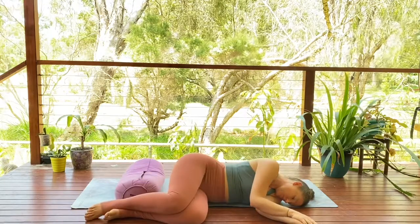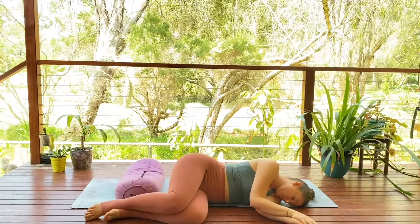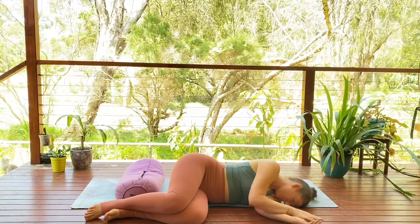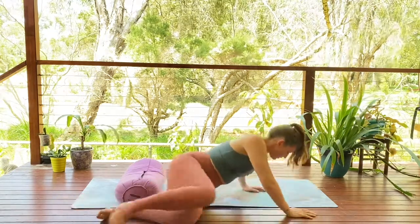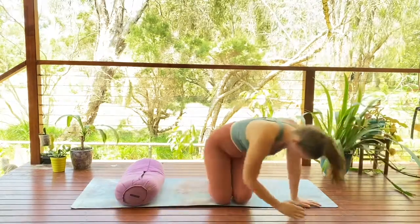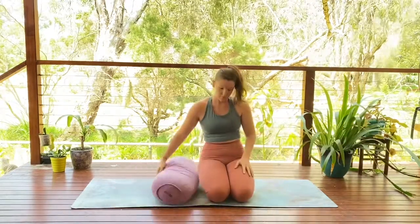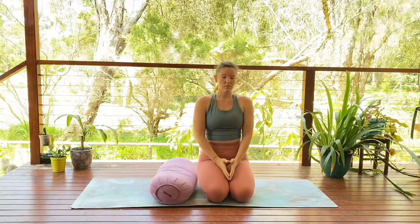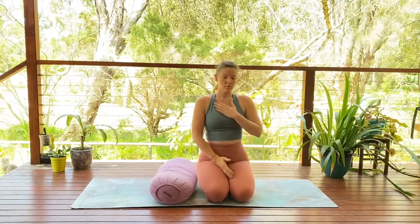Beginning to roll over to one side, taking a moment for yourself there. Grounding back in your body, grounding back in the space, noticing the sensations. Beginning to slowly return to a seated position, just slowly as you're ready. There's no rush to find this place. If you'd like a longer Shavasana, you're so welcome to stay there.